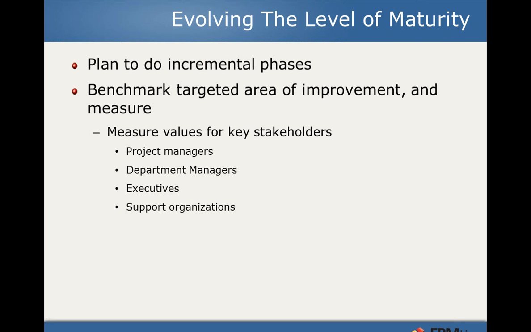And then we should measure values in each of these process improvements as they apply to the different levels of stakeholders within the organization and in the PPM process. The key stakeholders that you often have to address are the project managers, the department managers who own the resources, the executives who need reporting, support organizations, and the team members who are working on the project. What benefits and values are being provided to them by the process and system changes that we put in place?